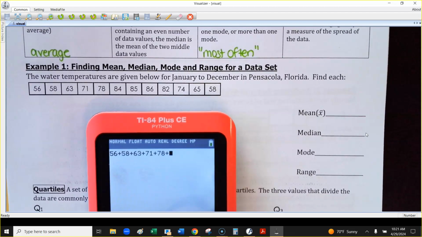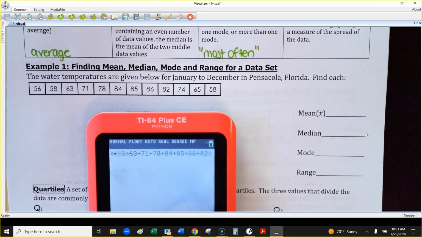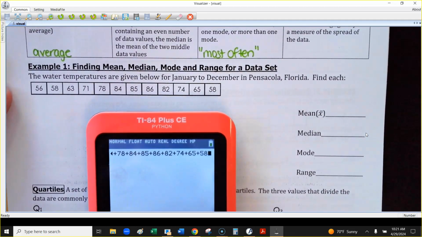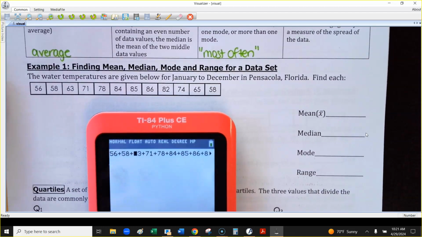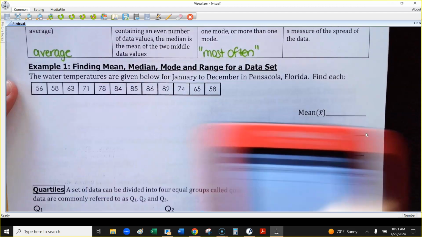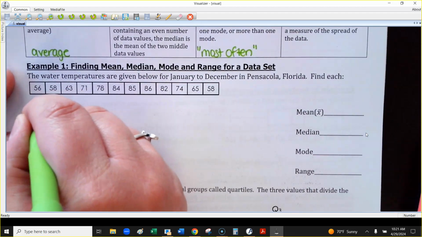Just doing this on the screen, trying to make sure I didn't make any mistakes as I go. I'm just going to run back through that real quick, make sure I didn't mistype anything or forget one. I think I'm good. Okay. Did anybody get anything different? I got 860 when I added all those up.